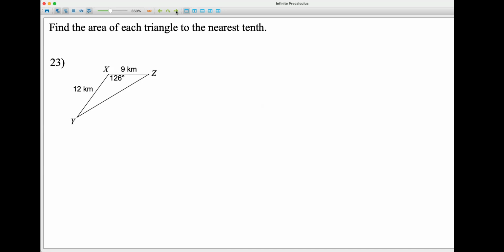What was the answer to the first one? It's just round to the nearest tenth, and you got 43.6. And that would be square units. Square kilometers. There you go. Now you got it. You got 43.7? Yep. Okay.